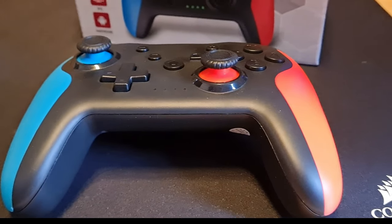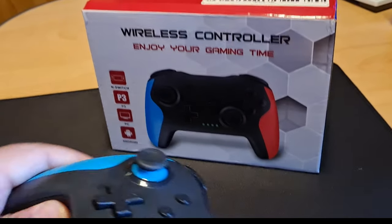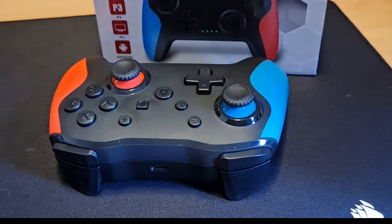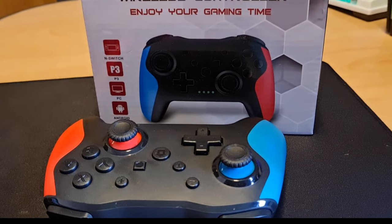So we got this amazing controller from AliExpress for $10. The experience was so good, the price and the quality good too. So this is a highly recommended product too. It is wireless and rechargeable, holds a long charge and has no lag.